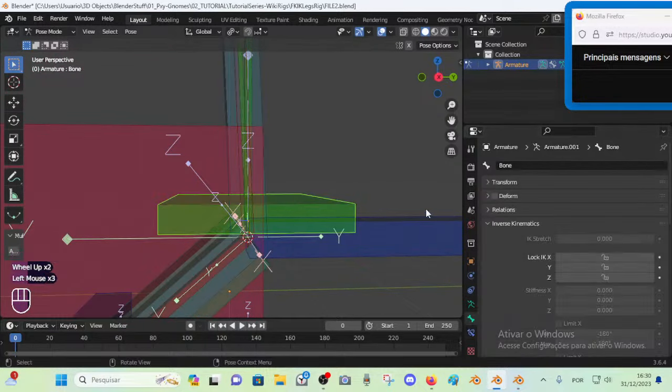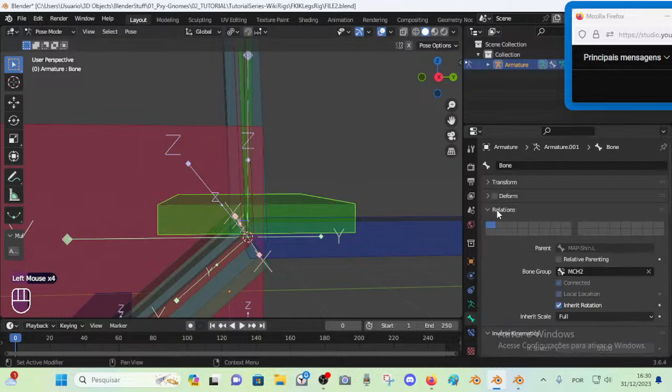What's the parenting here? Map shin, yes, and this is map ankle left. So bizarre.